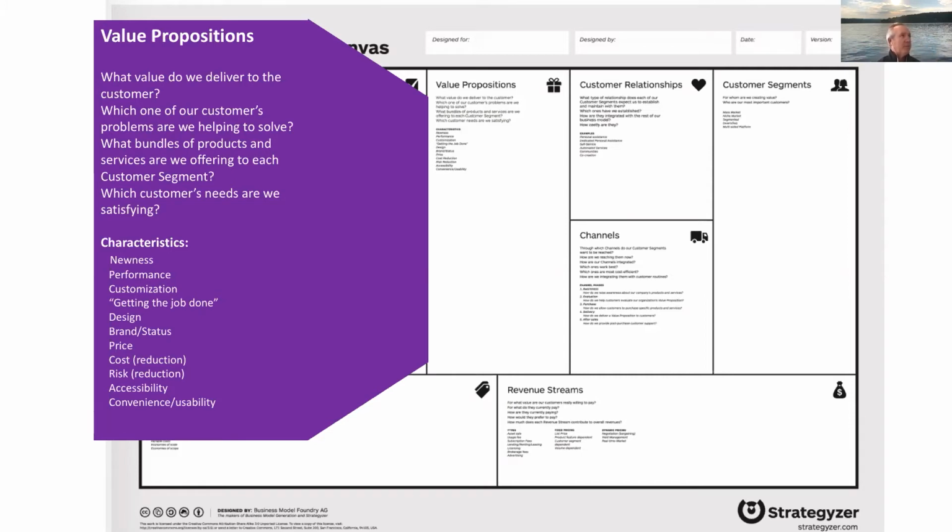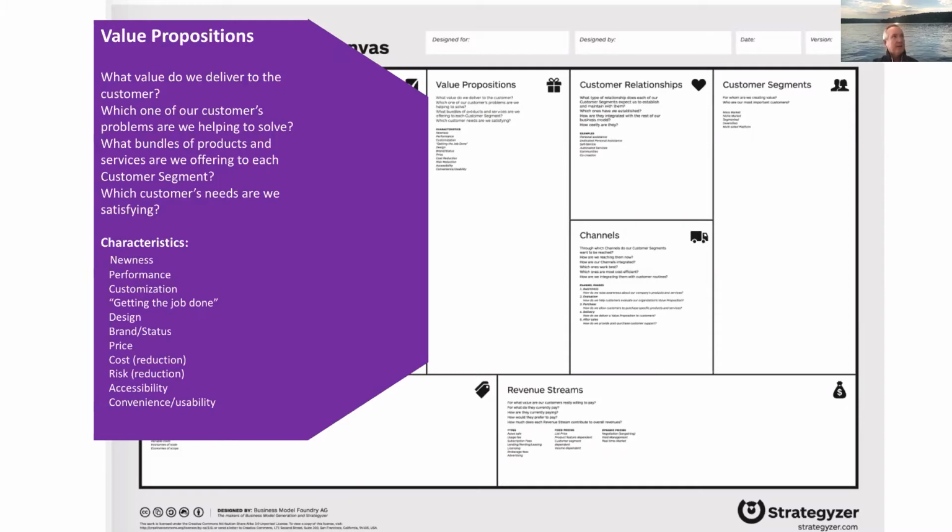Which one of our customers' problems are we helping to solve? Do we need to bundle products? Are they different for different segments? Are there some customers where we may be creating some conflicts, maybe some disincentives, and we need to be aware of that and be able to balance that somehow. And there are a lot of different characteristics based upon the job they're trying to do and the specific benefit that you're trying to provide. But it's important, again, that detail is important and quantification is important here, right?